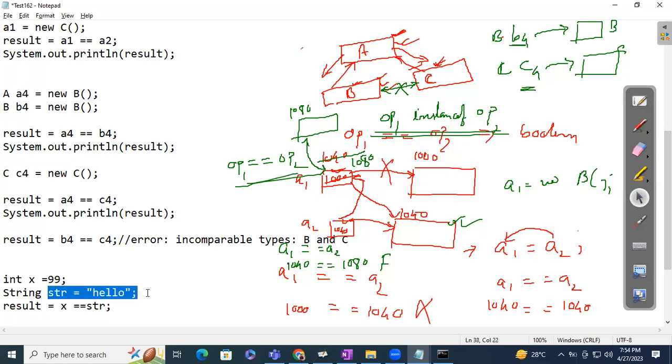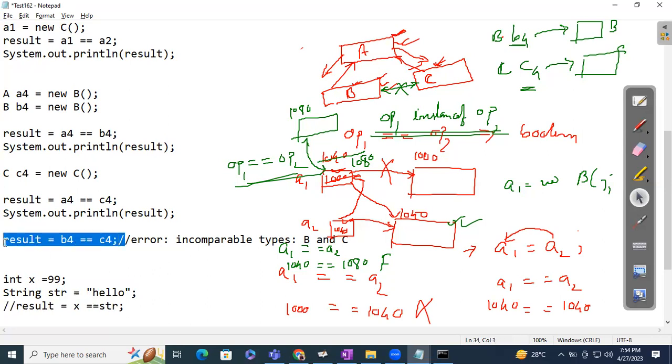They can never be the same. So this comparison is also not possible. Same thing here. B and C can never point to the same object. So this chance itself is not there. So you cannot do this comparison. This is the same thing.